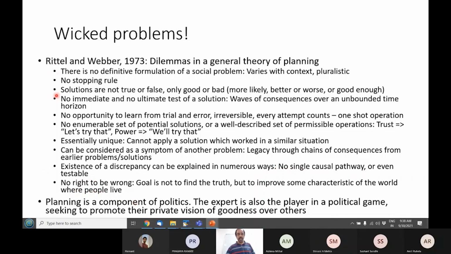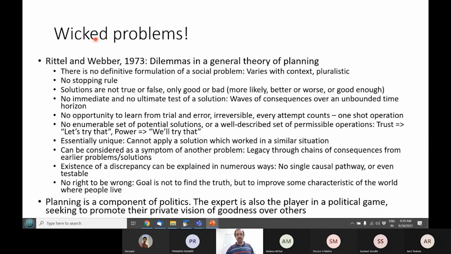So of course you can argue, right, that some of these might sound exaggerated, right? That in certain circumstances you will be able to say that I can test whether something has happened. I can test causality in certain situations, right? But the broader point that they're basically making is that due to these limits of rationalistic processes, design itself is a rationalist process. That is what fundamentally limits it. That whether you're trying to design the technology in terms of the user interface or privacy or algorithms, or you're trying to design the technology and the social system in which the technology is embedded by building rules and everything, all of that will be limited. That's their bottom line. Yeah.